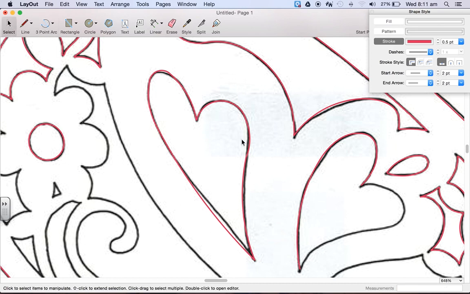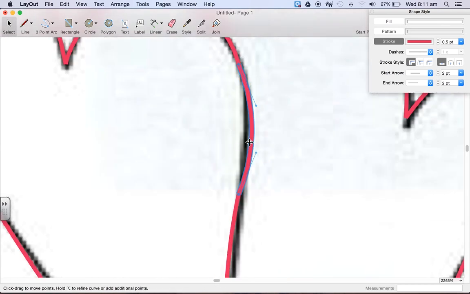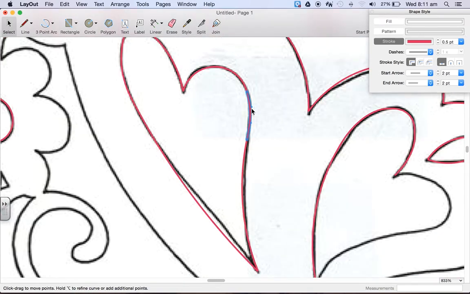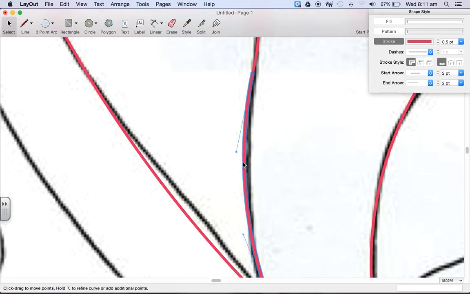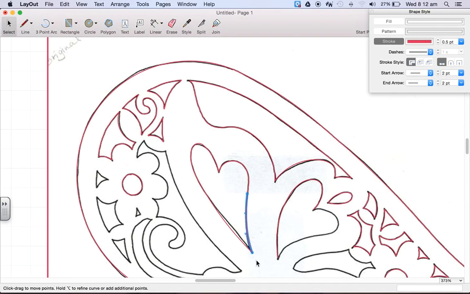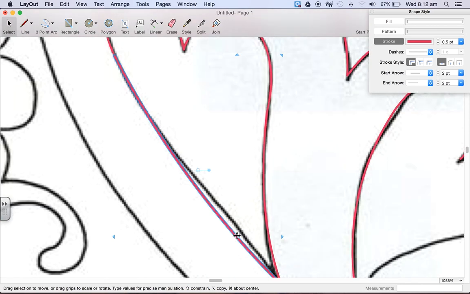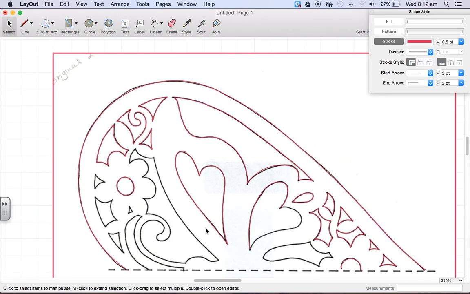By using the selection tool, we can double click on here and move in. And what we can do is just use these little handles to smooth that curve out a little bit. Okay, and this one here. And again, we can just smooth that out a little bit. What we don't want to do is change the anchor point at the end of this one here. We need to change that one there. Alright, so that's a pretty close approximation.